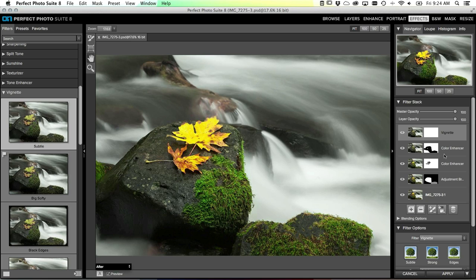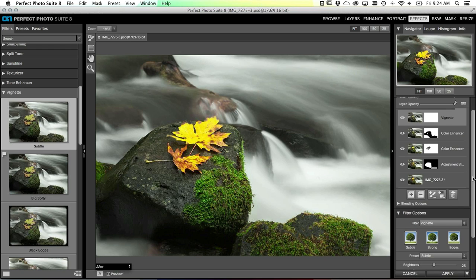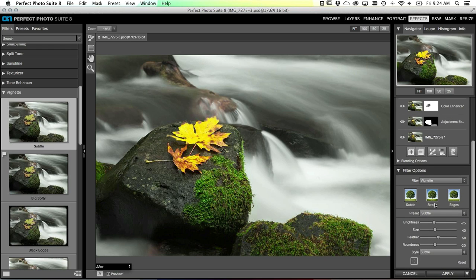And of course, with any of the filters that you add from the left, these are presets for the filters at the bottom. You can then go in and adjust their settings manually. So I can control the center of the vignette, which I can move around using the centering tool. I'll show you that here in a second. And we can adjust the brightness. I'm just going to darken those corners down a little bit more. There we go.